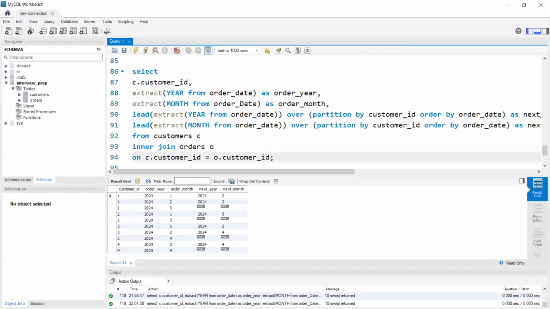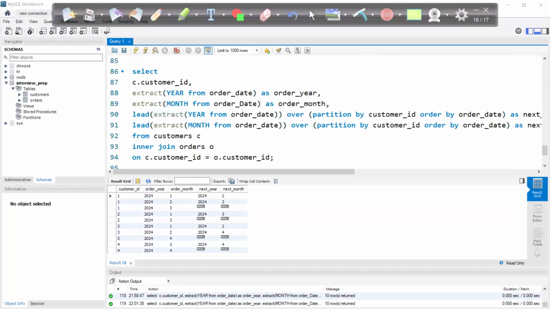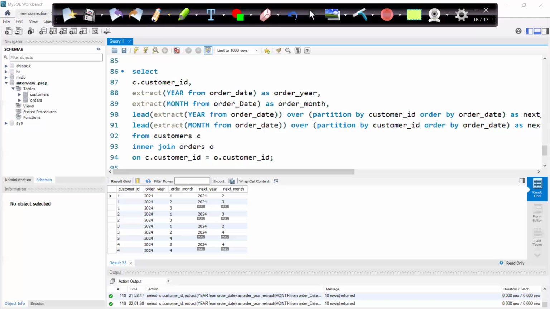Just give me a second, I'll open my pen. All right. So now let's try to understand what this query is actually giving us.